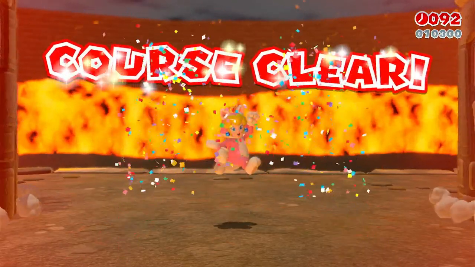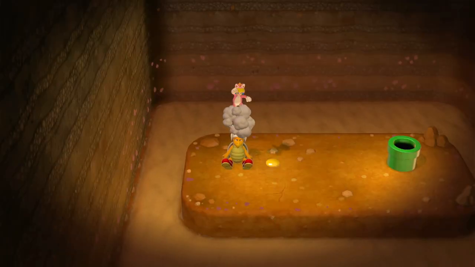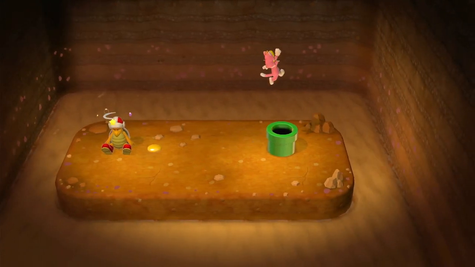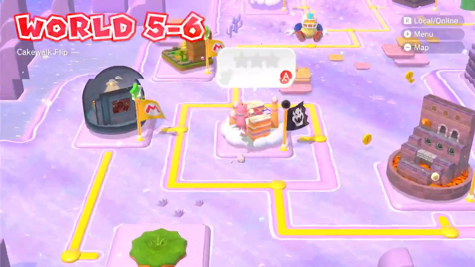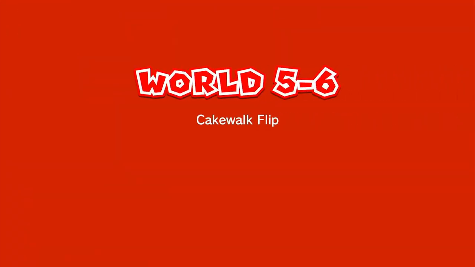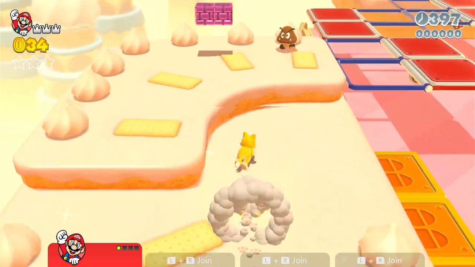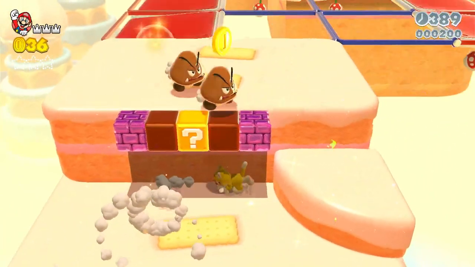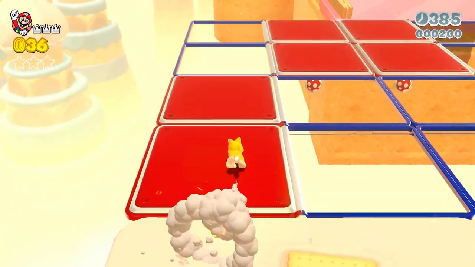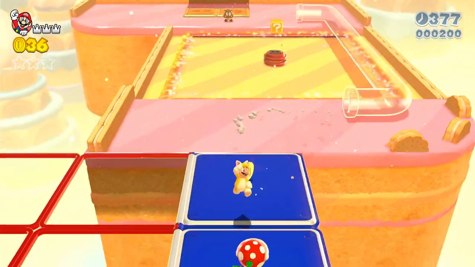Do-do-do-do-do-do, we're beating it faster. Slightly. Why not? I didn't mean to press A there. There we go. Now we're gonna go to this level here, which is called Cakewalk Flip. And this one's interesting because when you jump, the platforms flip. So it's just like those ones in Galaxy 2 again, and in 3D Land. Because in Galaxy 2, you shake your Wii Remote or Nunchuck to make them flip while in 3D Land. In this game, you jump to make them flip.